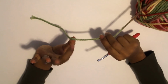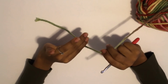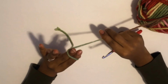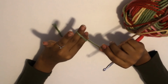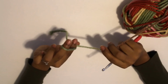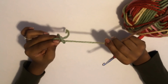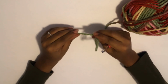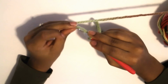So for the slip knot, you're gonna hold the yarn between your thumb and your index, and then you're going to wrap the yarn around your middle. Use your thumb and index to hold the other end, while using your middle to lift up the end of the yarn and pull it through to form a loop.